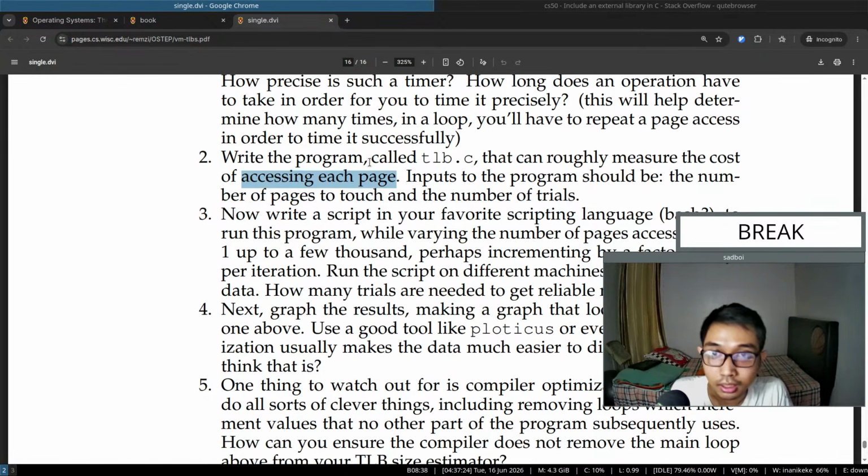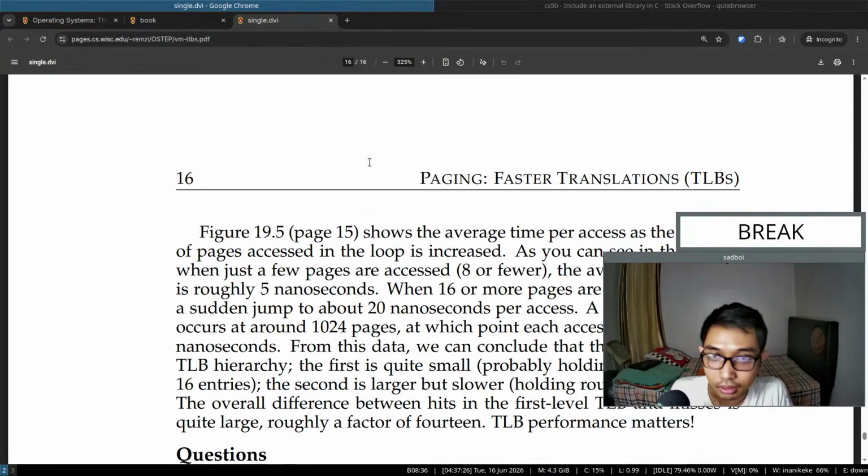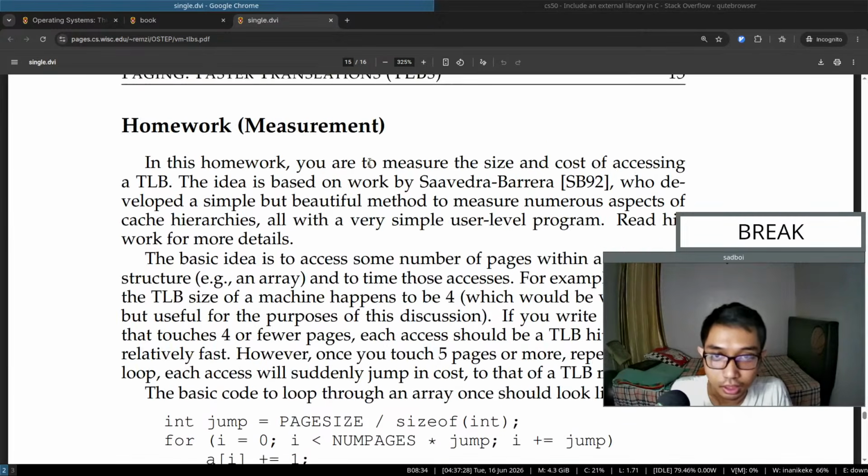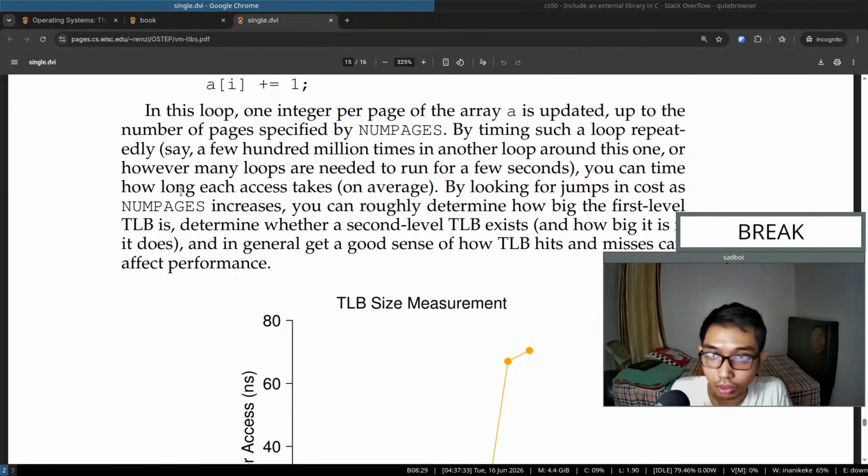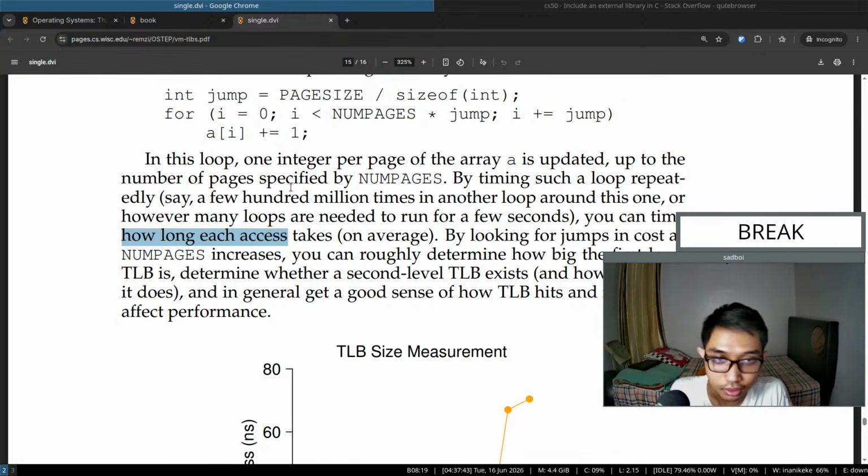Basically the goal is to measure how long we take to access the virtual memory, if I understand correctly.